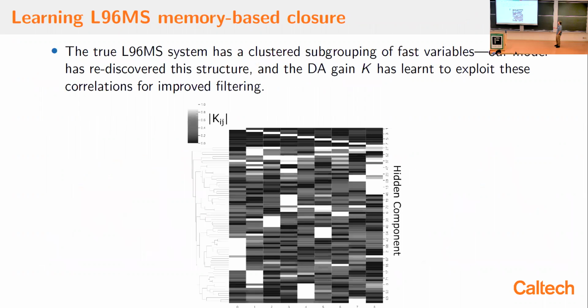Let me move on. I'm going to skip this. So we can apply it to bigger systems, and then we had to learn the gain instead. So that was the one step up. Still constant gain, but I learned it. And for the Lorenz 96 multiscale system, what was cool is that the gain we learned, you can see, if we sat here longer, reflects the covariance structure that you would see when you write down the model. So this kind of heat map analyzing the gain is really connected, it turns out, to the covariance structure of the model that it was learning, which is cool. So maybe this is some inspectable AI or whatever, right?